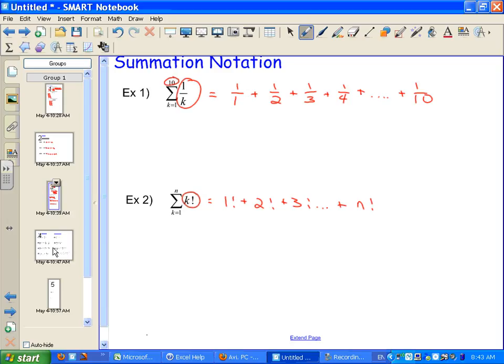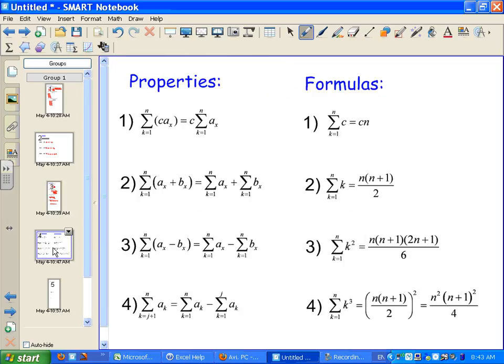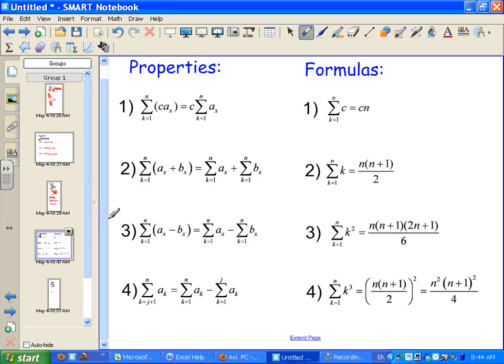All right, there are rules on this. Right, you got properties and you got formulas. And I know this looks a little overwhelming. You will have this sheet on your quiz. I don't know. To be honest, I'm sure you won't take it. I'm not even sure that these guys will take it. But you'll have this at your disposal. And really, it's not all that overwhelming.